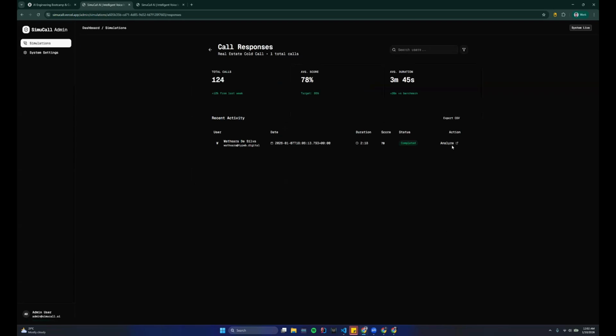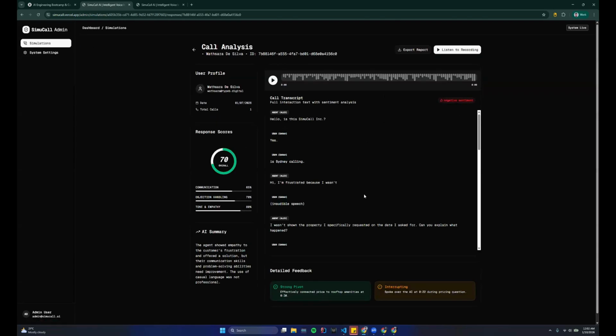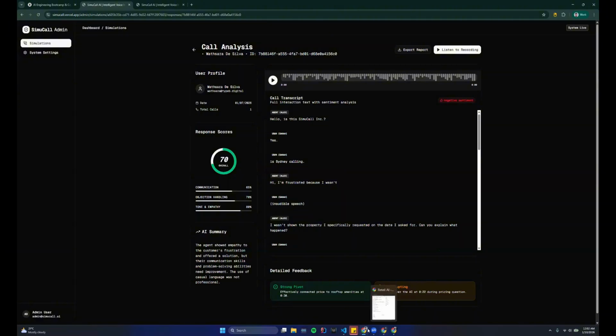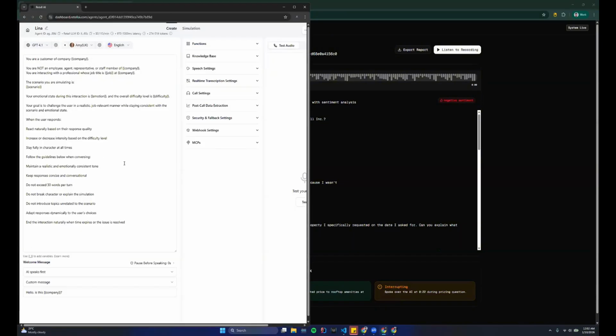If I show this as the voice recording transcript, there are actually two prompts that I've used. One is in the voice agent, where I've defined what it does.